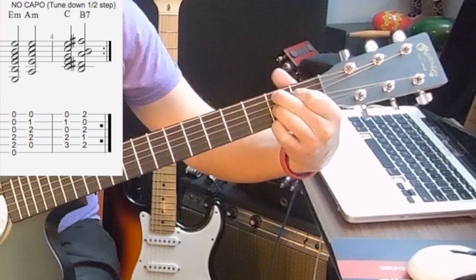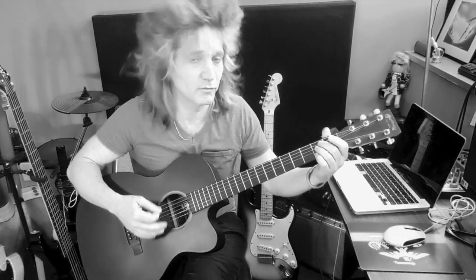Somewhat different than what Justin Timberlake did with his version, but they both work. That's why I've given you both versions. You may like one over the other. Justin Bieber starts out with a basic strumming pattern.